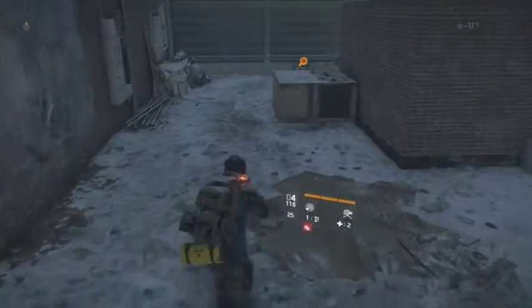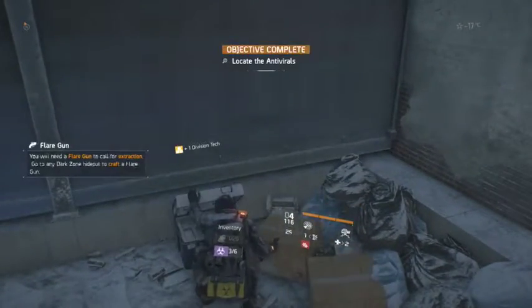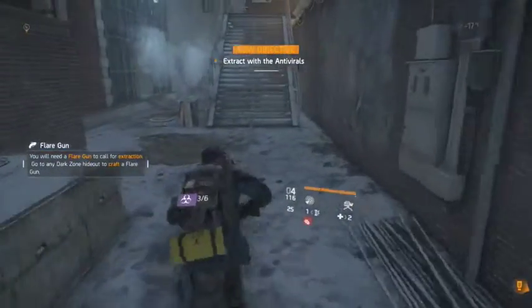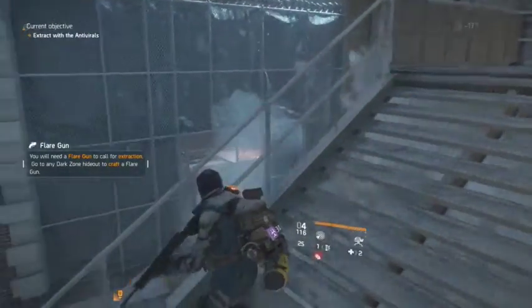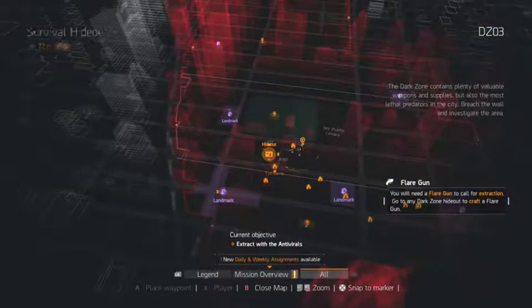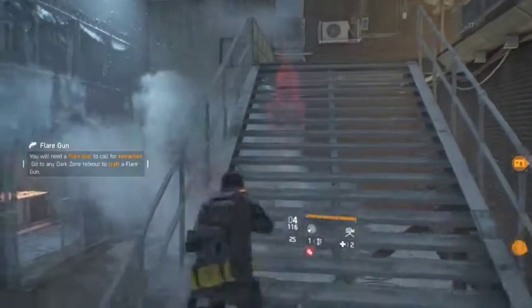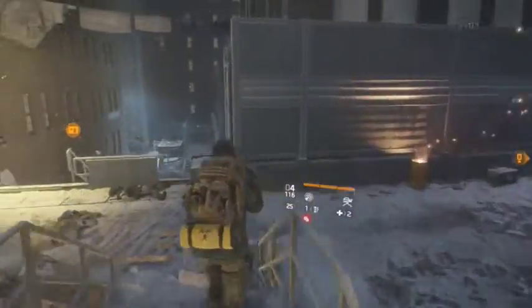Perfect. So, for doing these, you get an extra 500 or 600 points added onto your score. Plus, you get the division tech you need to craft your flare gun. So, first and foremost, that's what we're going to be doing. I want to go to a safe house slash hideout. There's one perfectly close to us, which we're going to use. It's right back the way we came.